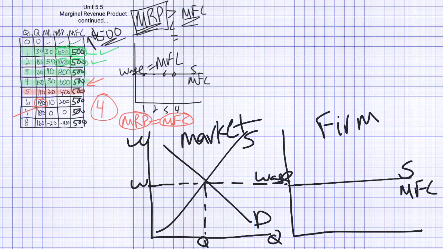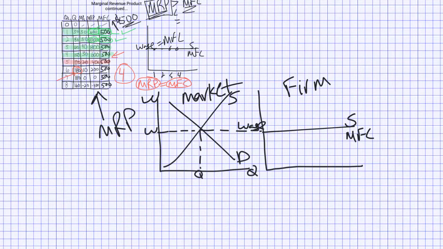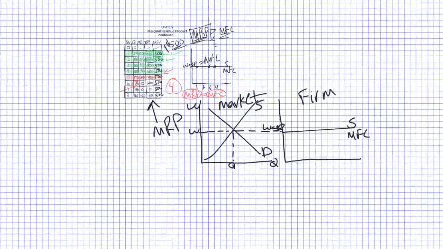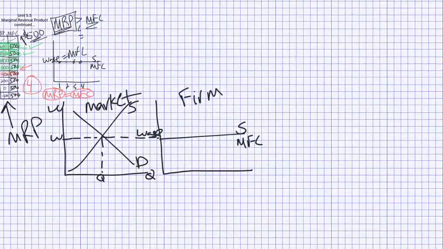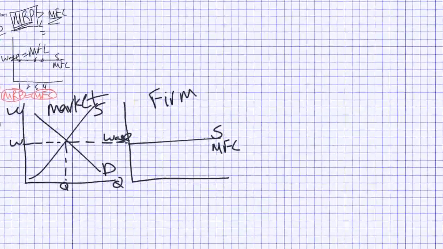And now what we're going to try to add to it is this column right here, which is the MRP curve. What we want to do first, before we add the MRP curve, is to make sure we understand how we get the MRP curve and what it looks like graphically. So there's a couple of things that we want to do first, and then we'll come back to those graphs. So the ones that we want to do first are this.